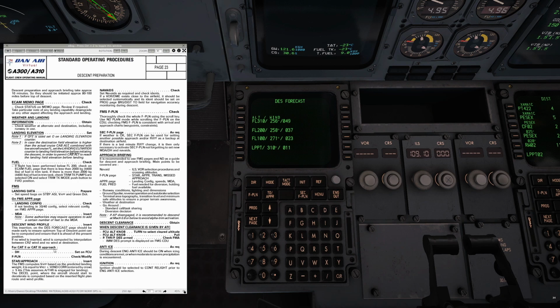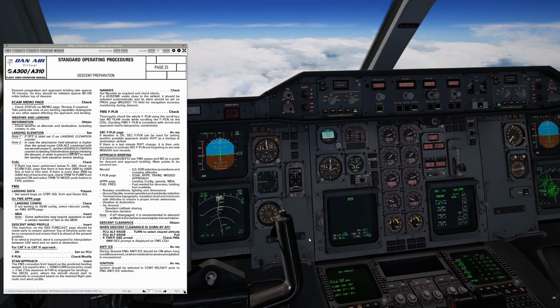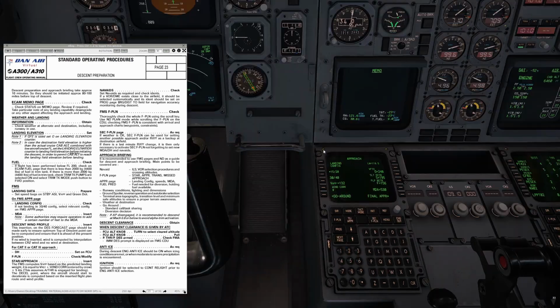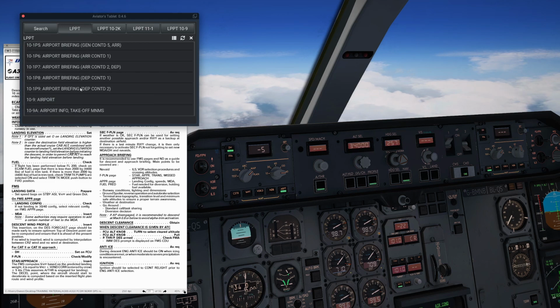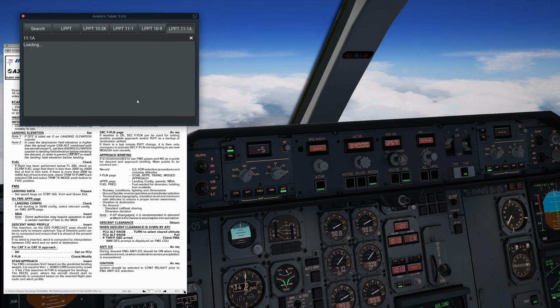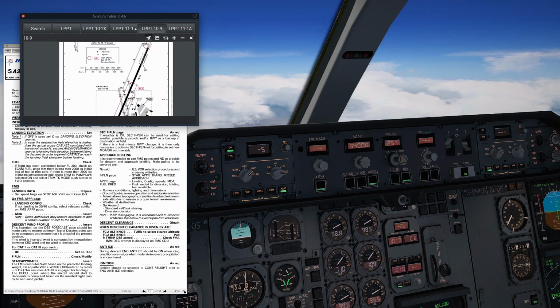For category 2 or category 3 approach, set the DH on the FCU. So now when we do an ILS Cat 1, we use an MDA, minimum decision altitude, and that's what we put over here. That's a barometric altitude, so it's a standard altimeter altitude. Now when we do Cat 2 or 3, we actually use a radio altimeter, so we will use a DH. But in this case, for example, let's bring up the chart of the approach Cat 2, Cat 3. Over here you see this is actually a DH. It differs from this one.